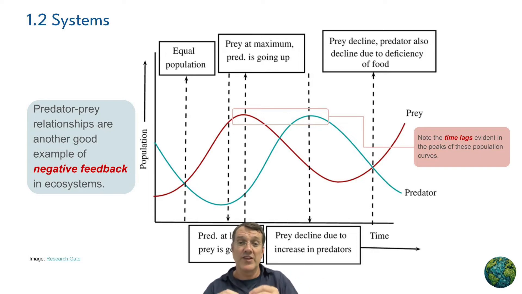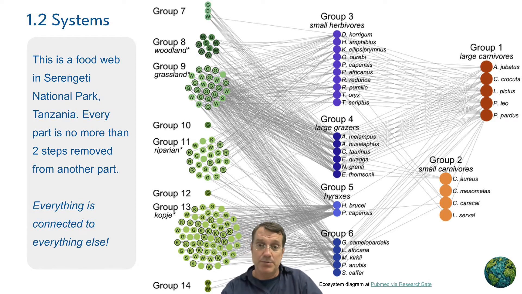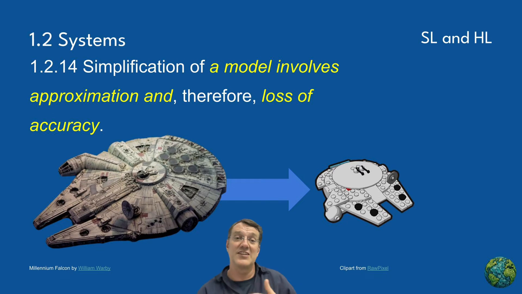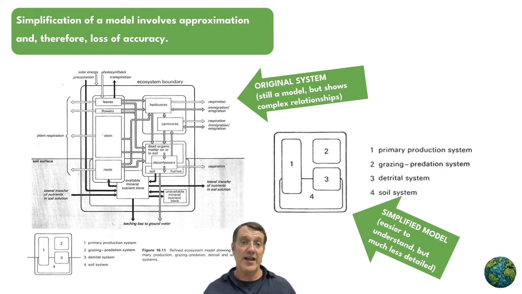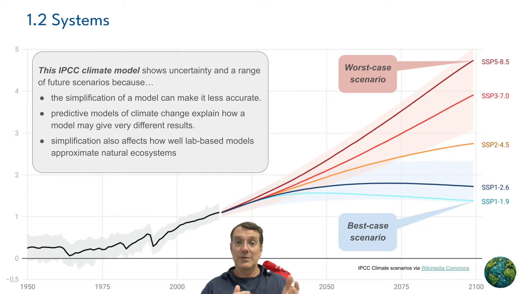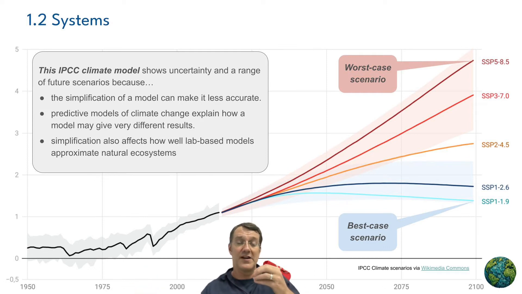These models help us grasp key components and interactions within a system — that's the systems approach. Even if they don't capture every detail, by simplifying complex realities, models allow us to focus on the most important aspects of a system and make predictions about how it might respond to changes without actually changing the system itself. While models are valuable tools, it's important to recognize that simplifying a system inevitably involves some loss of accuracy. No model is perfect. The process of creating a model requires decisions about what to include and what to omit, meaning we might leave out nuances that have greater effects on the system than we anticipated. This is evident in climate change models, where simplifications can lead to a range of possible future scenarios rather than a single definitive prediction.